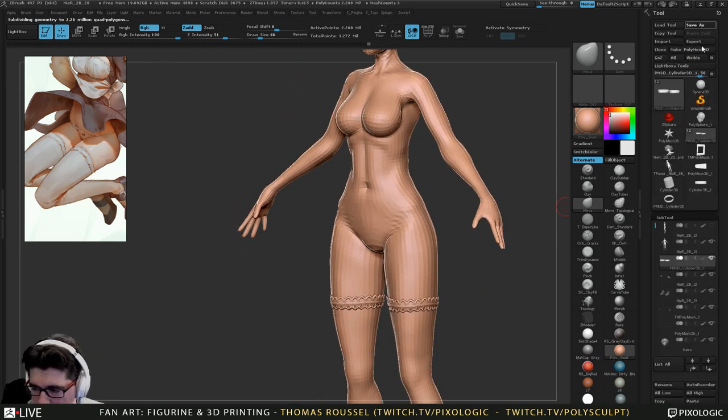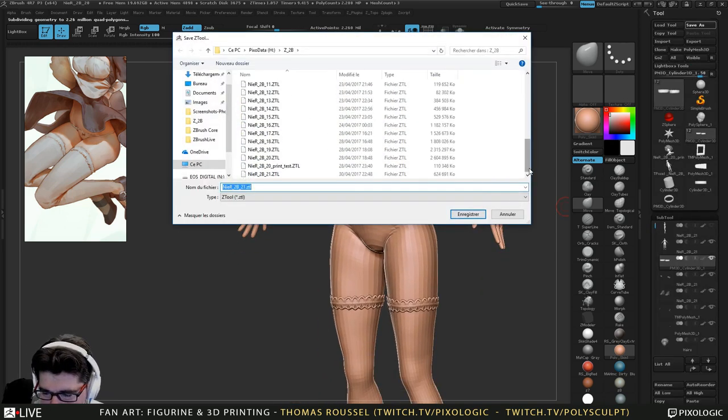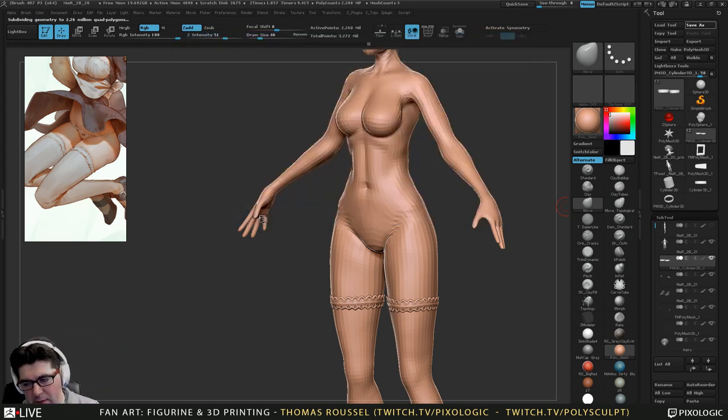And let's save. And as you can notice, I'm saving mainly my tools and not projects. There is a reason, because when I'm saving my tool, it doesn't save the history, the position of the camera, all the other tools, just the current tool, so it creates a smaller file size. But from time to time, I'm saving my project because I have these temporary models.